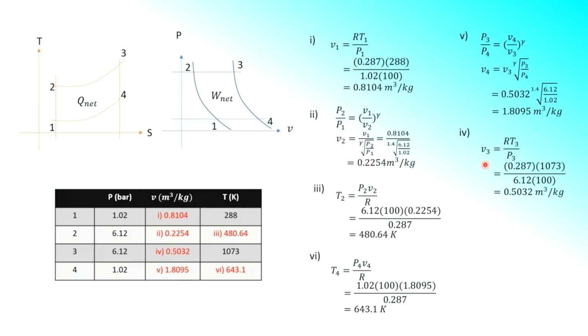So for part 4, you use this formula to find out this volume here. Once you have found this, straight away write it down here. So 1, 2, 3, you have full information. Now you want to find the values of this and this at point 4. That means these 2 values here are unknowns.